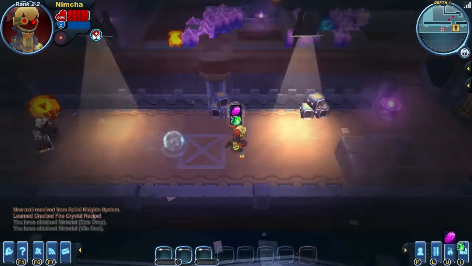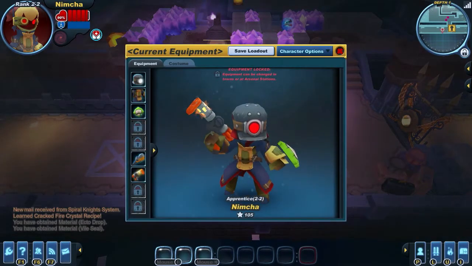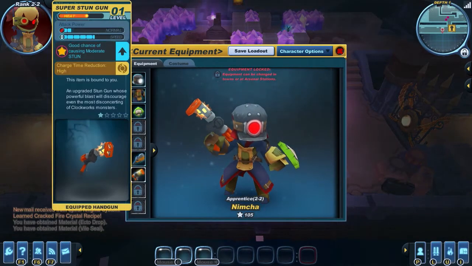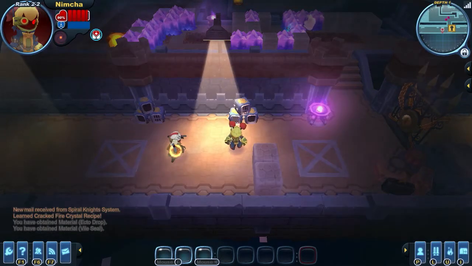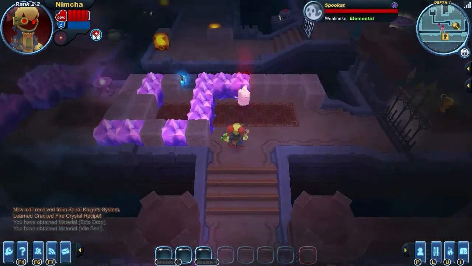Incidentally, this gun's awful. I could really use something better. What is it again? I forget. What am I actually carrying? It's a super stun gun. It looks like it's shooting fire. It's shooting stun. So I could pick up one of those little fire guns, I suppose.